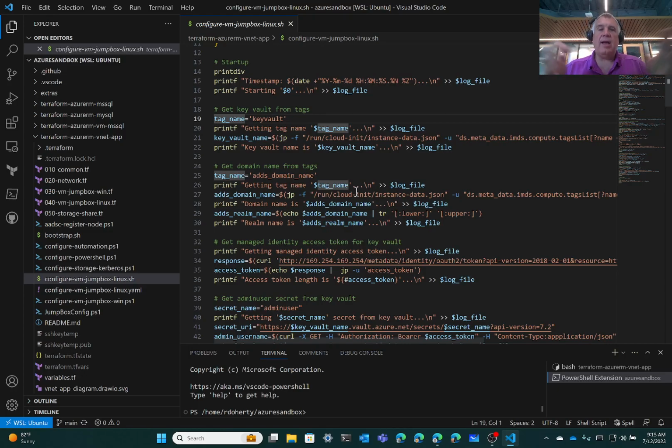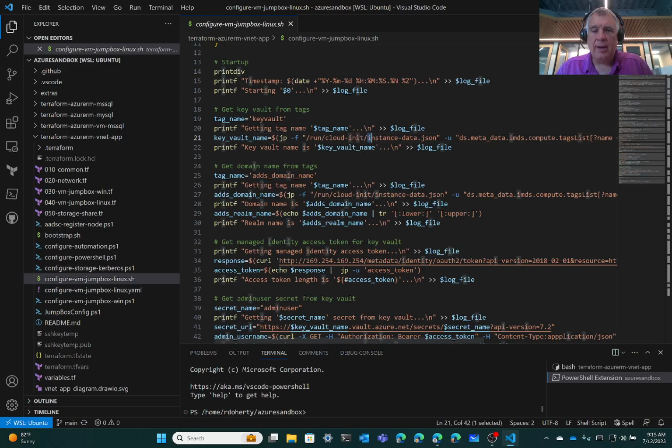And Cloud Init has integrated support for the instance metadata service, right? So I was able very easily to go inspect this instance data.json here, which is already sitting on my VM thanks to Cloud Init, and I was able to pull the value of that tag and get the value of my key vault.